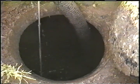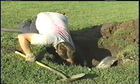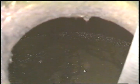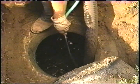Cleaning must be done through the manhole, never through the inspection pipes. It may be easier to get to the tank that way, but it's an impossible way to get a good cleaning and a good way to damage tank baffles. Cleaning through the manhole also allows a thorough inspection of the tank. This is an important part of any cleaning because it can catch serious problems like damaged baffles or roots breaking into the tank.